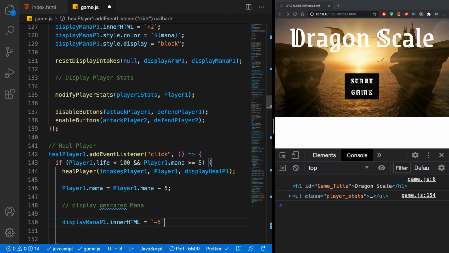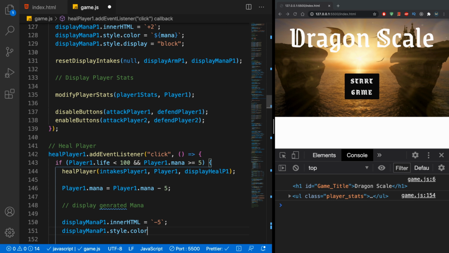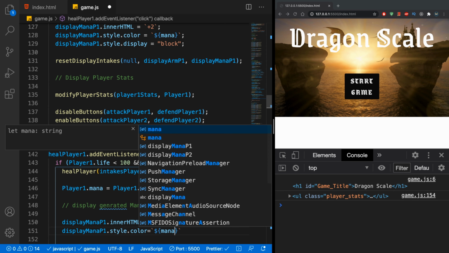Okay, so minus 5. Let's close this up. Now let's take this display. Now, I'm going to copy it. I'm extremely tired today. So display style dot color, and we're going to use our backticks again and the variable of mana, so for the color.